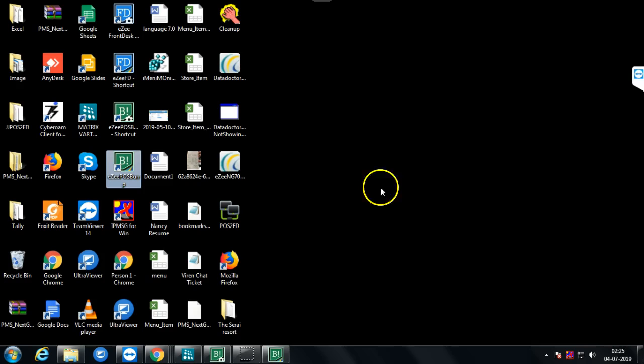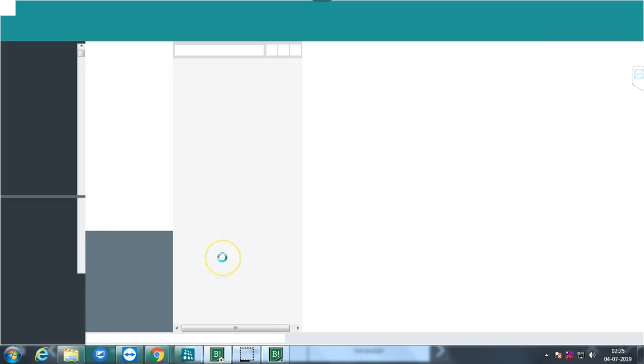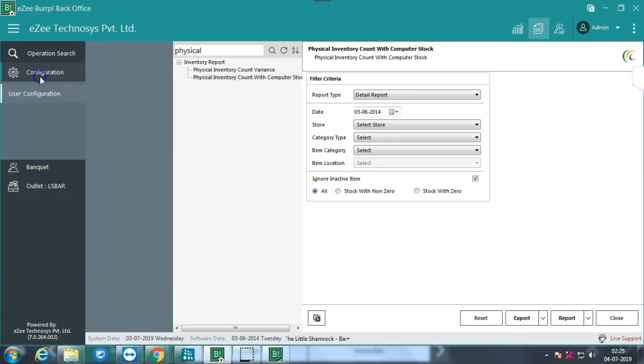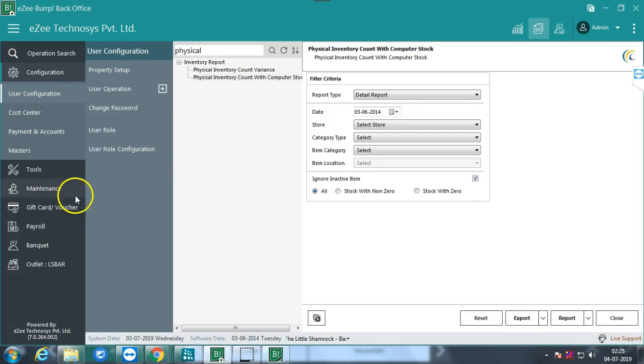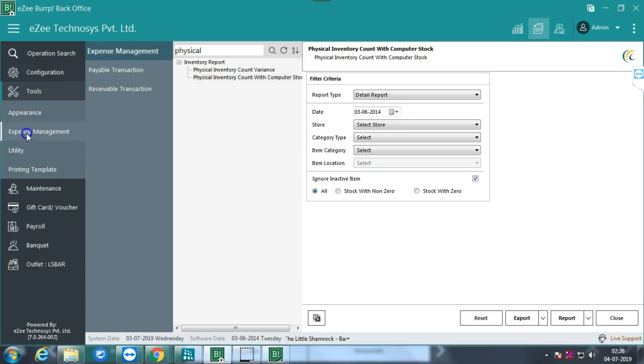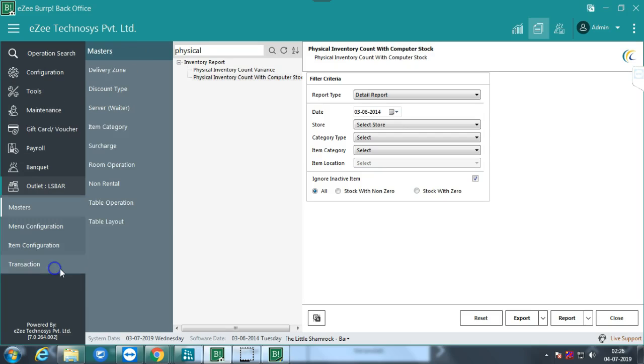You can do that by going to the back office. You can see here table operation.